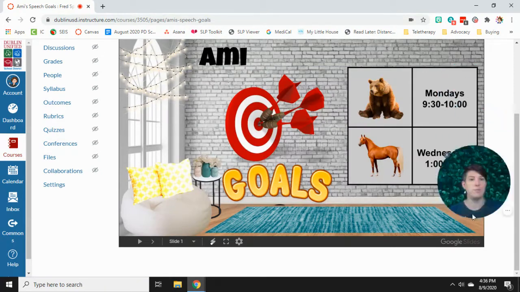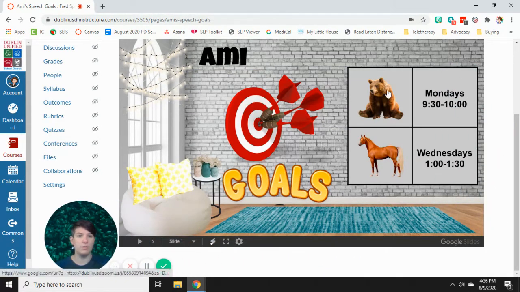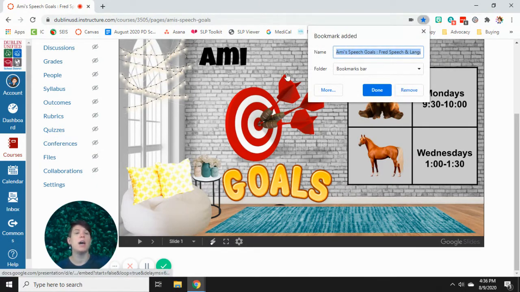Another thing that I have on this page are their Zoom links. So you'll see that Ami here has speech twice a week, Mondays and Wednesdays, and has her two little animals. So what I'm going to recommend to families is they actually bookmark this page. Label it speech, and then it's there in their child's browser, and that's an easy peasy, oh my gosh, it's 12:59 and we have a 1 o'clock session, where's your Zoom link?